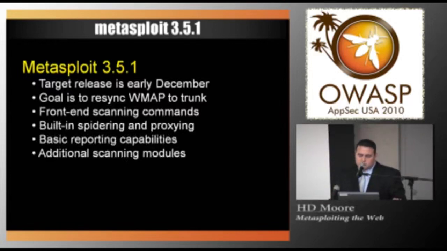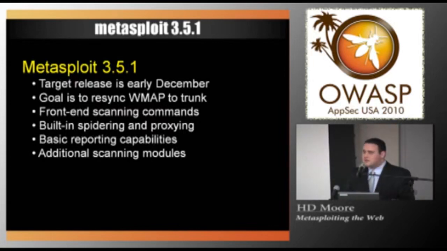So for this release, the goal is to actually make WMAP work again. So taking all the effort that we're doing in 350 with the database types, with the new records, new modules, and gluing it all together so WMAP works the way it's supposed to. And the idea here is you basically just do WMAP scan, give it a URL, it scans everything, enumerates everything, does content scanning, testing, finds vulnerabilities, finds exploits, generates exploits, runs exploits, gets you shells, installs your screensaver, and you're done. So it should be pretty neat when it all works.